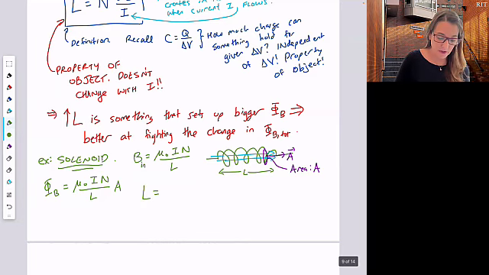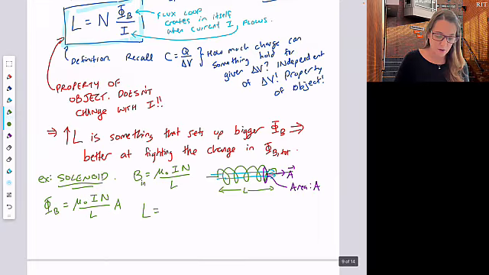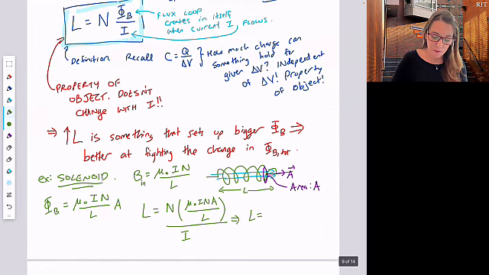So we would just say that this is going to be equal to, if we look at the equation for inductance and how it relates this flux to the current, we can start to see that this current is going to drop out. So I have here N times my flux, mu naught I N A over L, all divided by I. And so my inductance of a solenoid ends up simply being, I'm going to pull the mu naught out front.